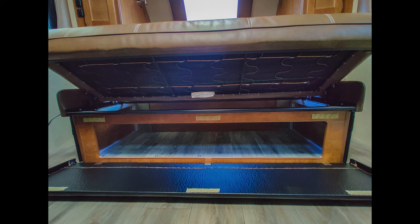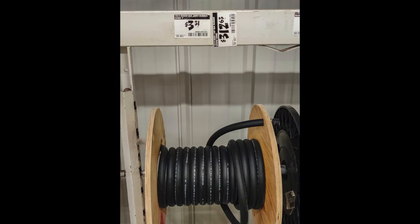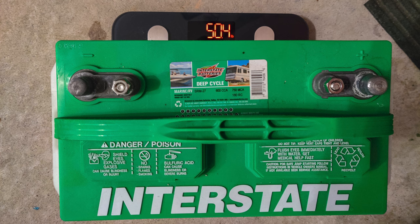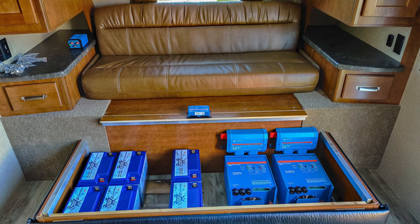When I purchased this travel trailer I intended to use the under-couch storage area for this electrical system. After getting the trailer I measured it carefully, did a lot of research on the components, then started acquiring them — some from online, some from brick-and-mortar stores. I evaluated the weight of them and where they would work best. I also had to consider the weight I was removing from the trailer, and once I had all the major components I started to arrange them in this under-couch storage area to figure out where they would fit best.